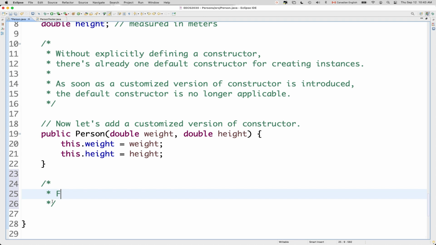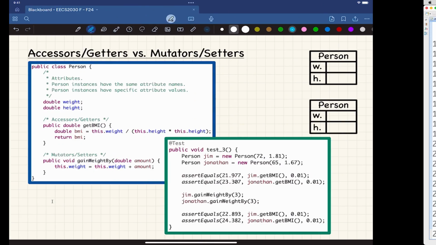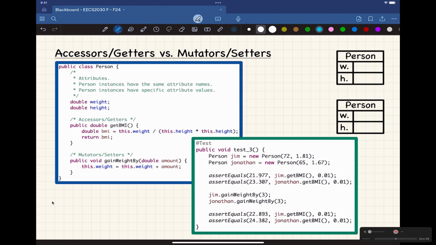Okay, finish developing the accessor and mutator. All right, I'm just saving some typing for myself, if you don't mind. We can save some time. Good. So now let's take a look at this, okay? And then we'll do one more tracing quickly, and then we'll take a short break. And then we got more fun stuff to talk about, okay?